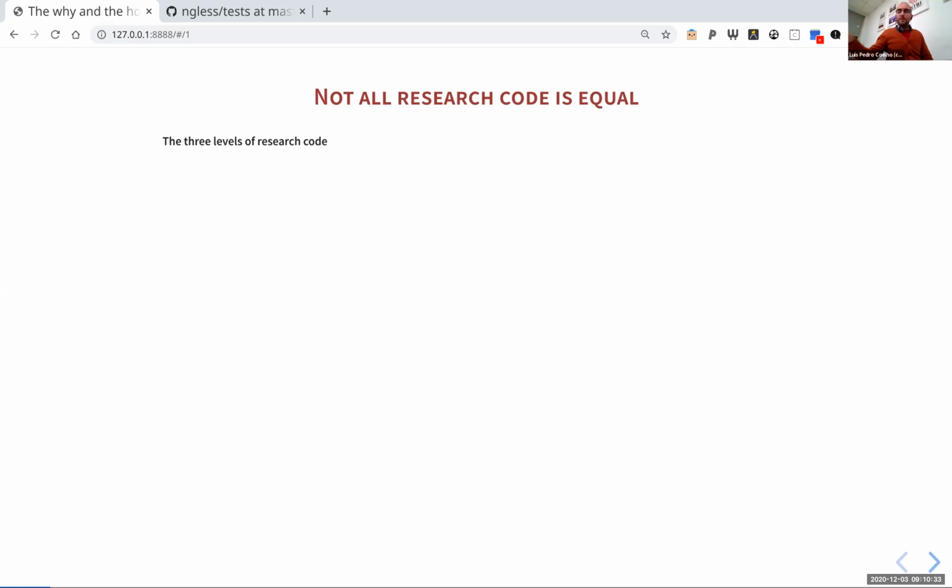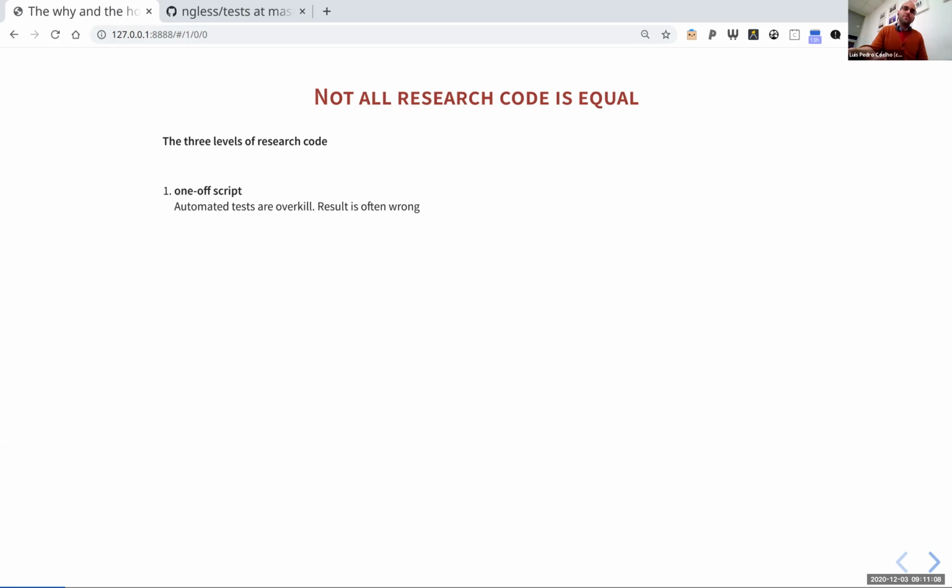So I'll start by saying that not all research code is equal, and often research code starts off as a one-off script. Like, can you check what the GC content of the genomes is? It's a one-throw-off thing. You might even just be running it on the command line or in a Jupyter notebook. And this probably doesn't need automated tests, and it's actually often wrong, to be frank.